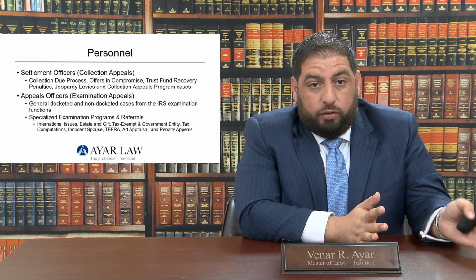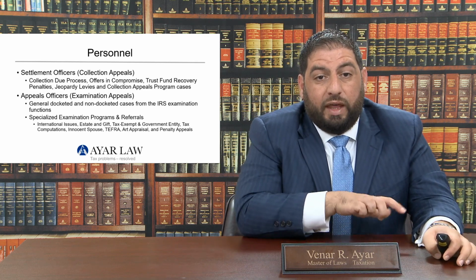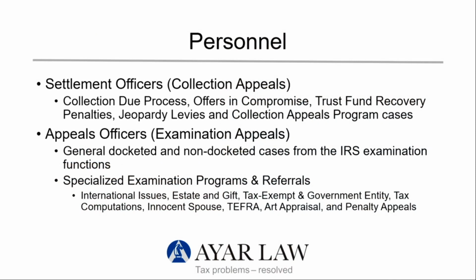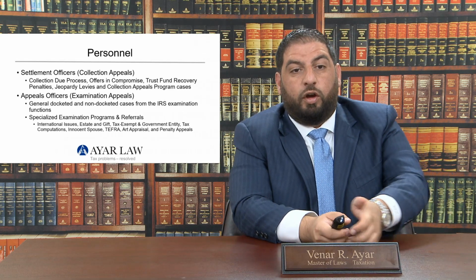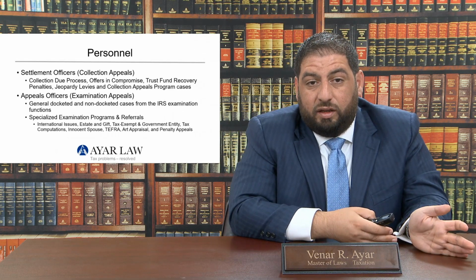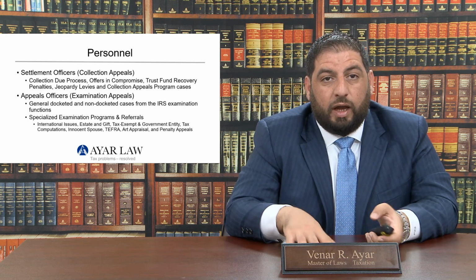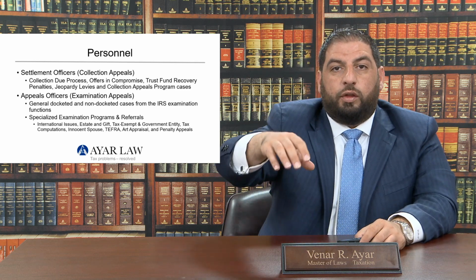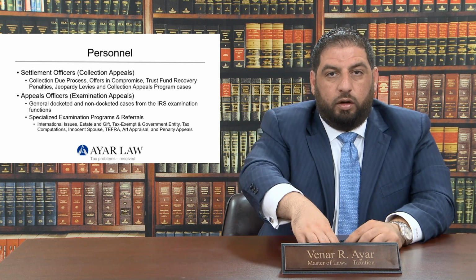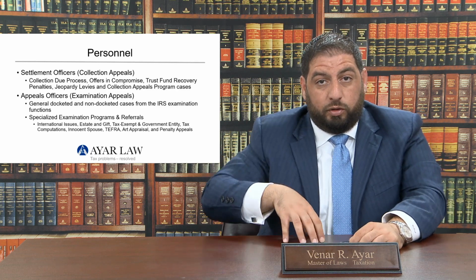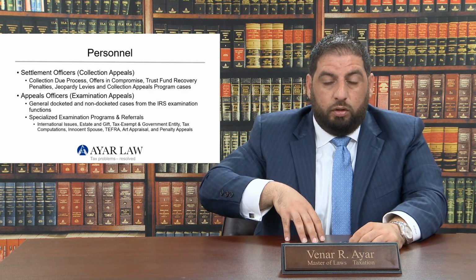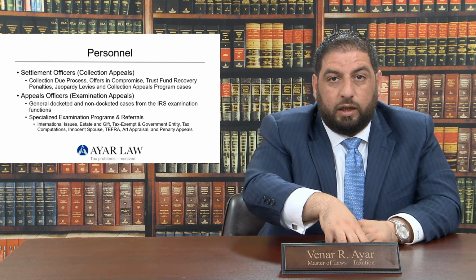The other side of appeals are called appeals officers, and they handle the appeals from assessments. When the IRS sends a bill and you don't agree you should owe at the end of an audit, at the end of some kind of assessment, then you file an appeal, and you get what's called an appeals officer. They handle both docketed and non-docketed cases. What I mean when I say docketed cases, I mean docketed in court. Remember when the IRS sends you a final audit letter, a 30-day letter, it gives you 30 days to petition appeals. If you file the appeal, then you have what's called an undocketed case.